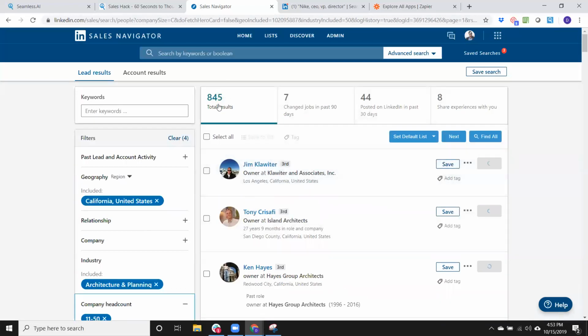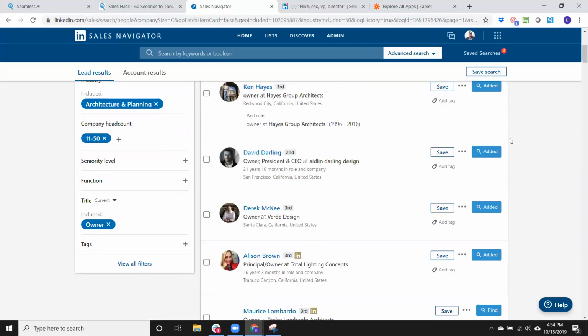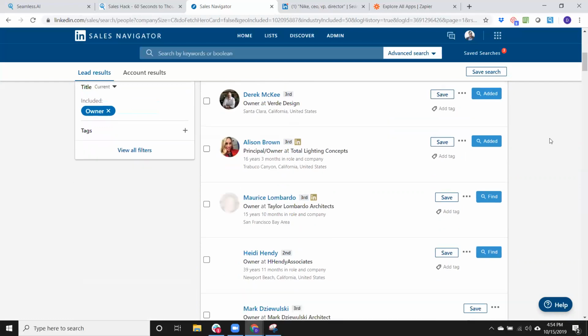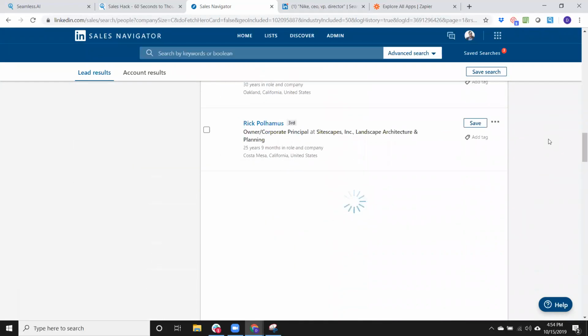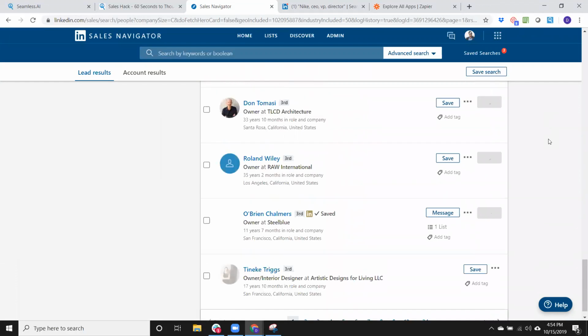So trying to limit yourself to about 1,000 searches per day in LinkedIn, whether you're in Sales Navigator or LinkedIn Standard, is going to be a good idea. And again, that power user behavior is find all. If you're hitting find all and next in rapid succession, you're doing something right. You're acting like a power user.